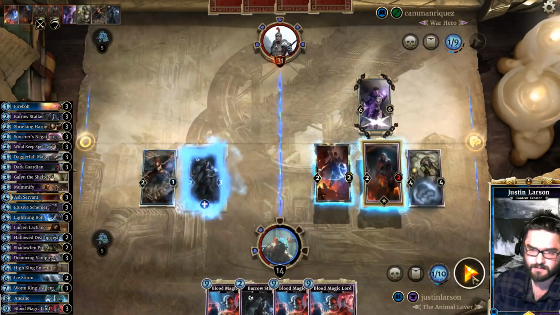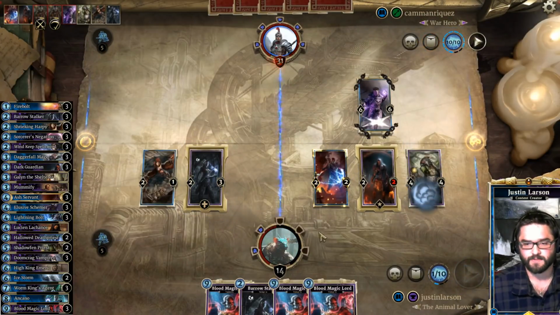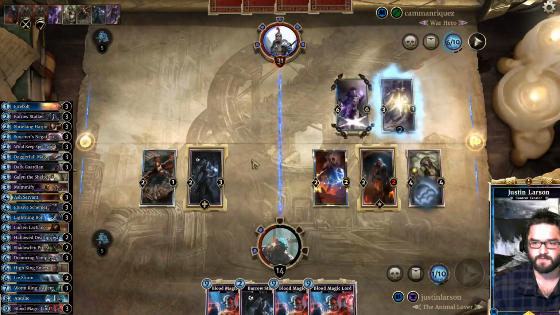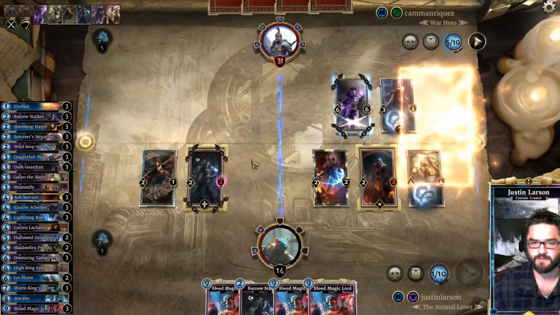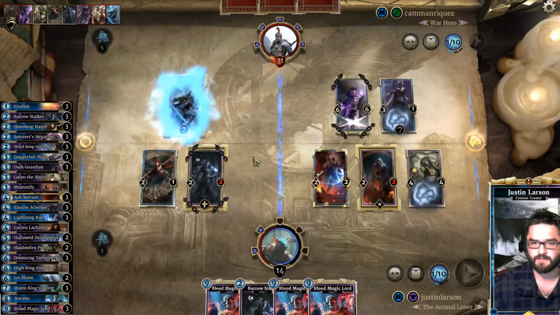I smell the stench of the living. What are we afraid of now? Ice Storm would be pretty bad for us. I can play Blood Magic Lord and cast a Blood Magic spell next turn. Elusive Schemer into Cruel Fire Bloom. Arrow to the knee to my Drain creature. We'll stand together. Sadris Agent.